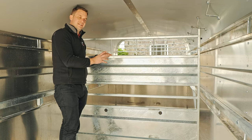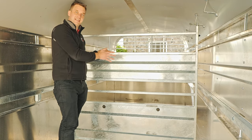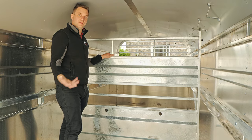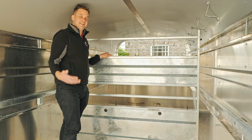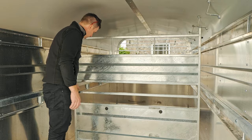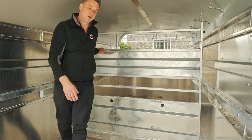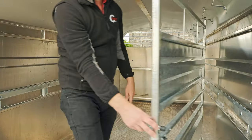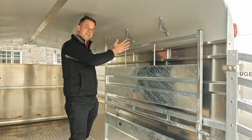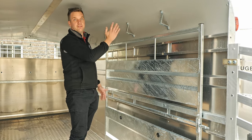As standard, all Nugent Livestock boxes come with centre partitions. With a cattle trailer from 12 foot and 14 foot you'll get the standard parting gate as standard because it is a legal requirement. If you have the sheep decks you'll also get the lower partition and the top one all included with the decks. You can also buy extra parting gates — if you have a 14-foot box and want to split into three compartments, you can order another one. They simply open on the hinge and clip into position. In the 14-foot you've got six different slots for positioning, in the 12-foot you've got five slots, and in the 10-foot you've got four slots.